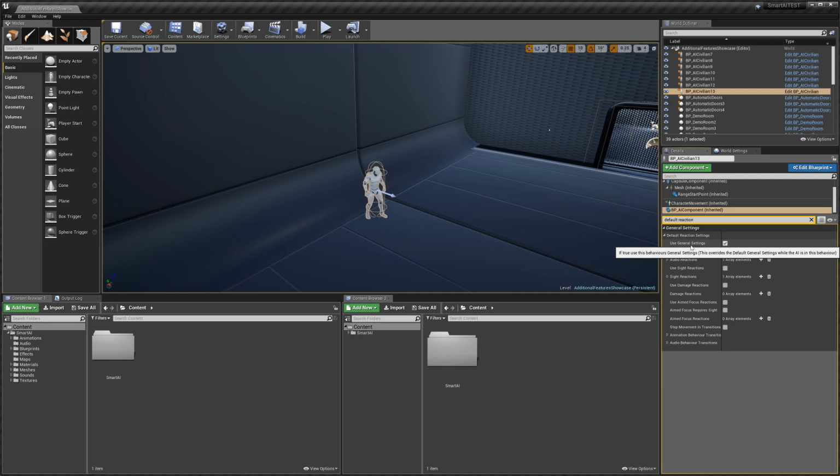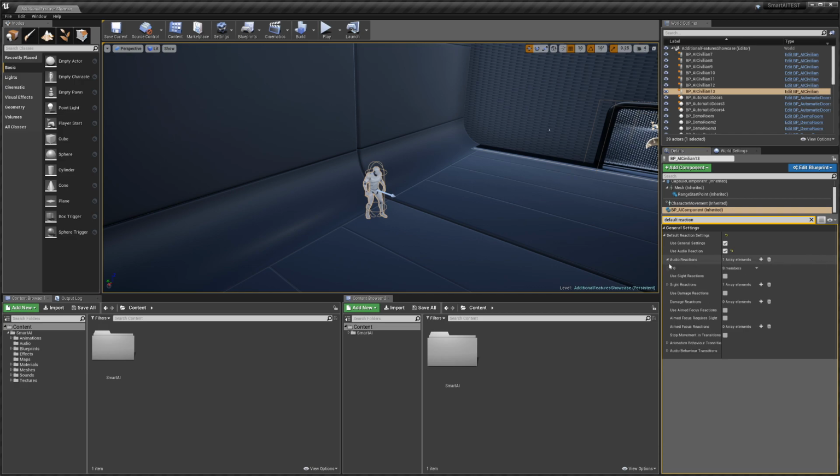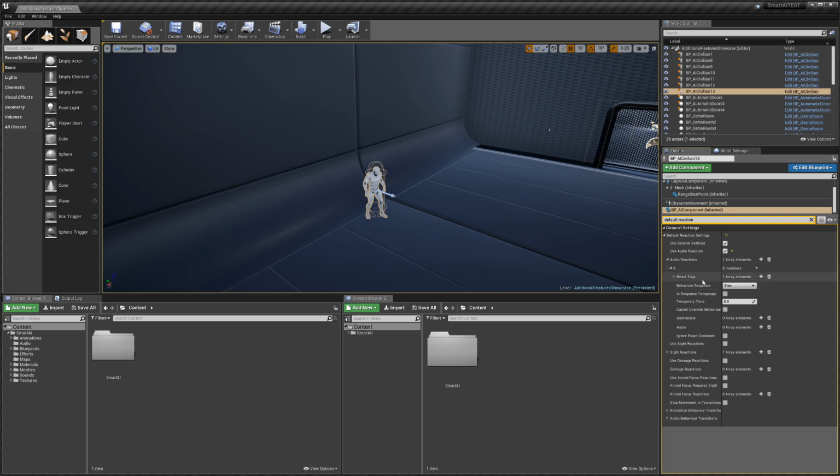Next, we've got our audio reactions, so we can enable that here. And in the audio reactions array, we can drop that down and click it again. And here we've got how the AI will react to certain audio. So we have our tags here, so you can see we've got one for gun.